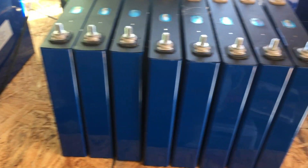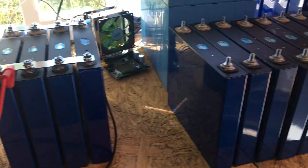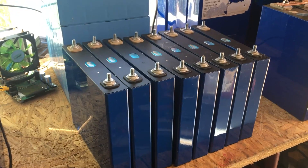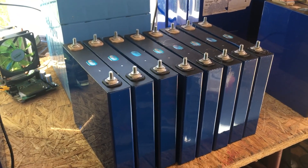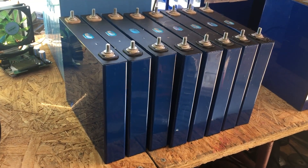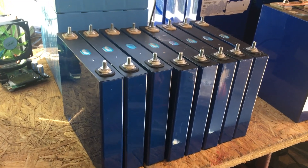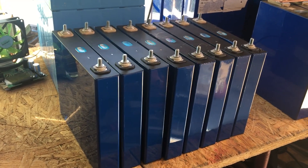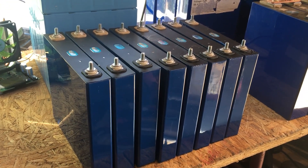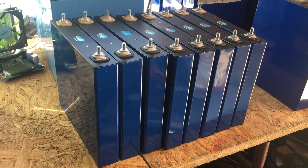I was considering buying all this stuff and making batteries — I've got a pile of BMSs over here — because I've been enjoying this so much. But I'm telling you, you can't get good consistent quality and you can't get it in a timely manner. So all these smaller battery companies that are struggling, always sold out with production problems — I get it now. I have maybe 24, maybe 36 batteries altogether, and it's just been a struggle to get these.